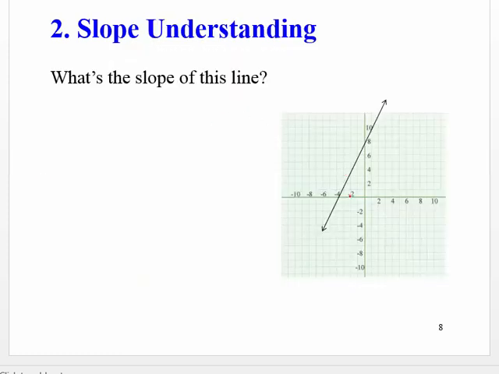Okay, so what's the slope of this line? Well, m is equal to the rise over the run, or the change in y over the change in x. The change will go from this point to this point. The change in x is this, and that's 4 units. Positive, right? We go from -4 to 0. So the change in x is 4. But what's our change in y, this part, right? That's 8 units in the positive direction. So our slope is equal to 2.